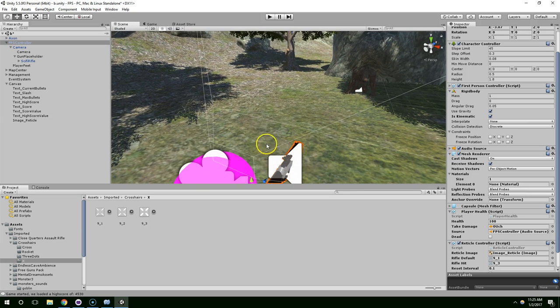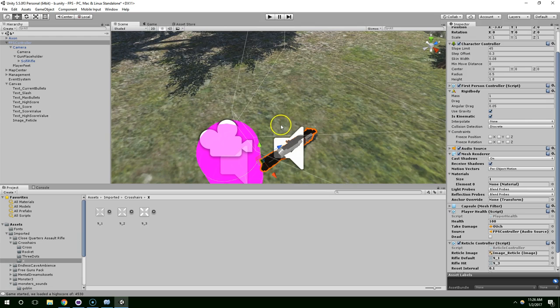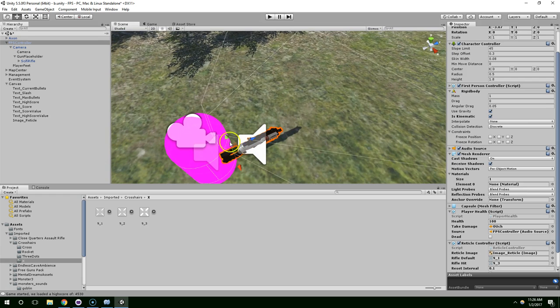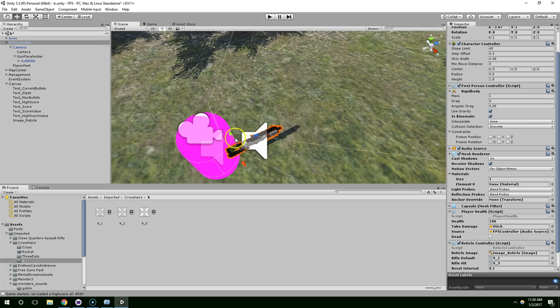However, it'll look good when it's shooting off into the distance, but if it's up close, if it's trying to target a point right in front of the player's eyes, then the bullets are going to start shooting like this, which is going to look really stupid. So we're going to make sure that the target is at least, oh, I don't know, like 3 units away from the player.